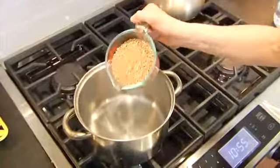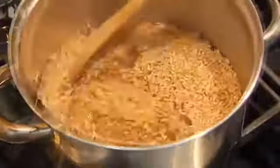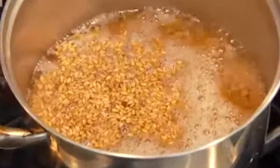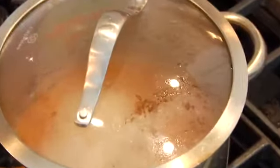So I'm gonna add 1 cup of wheat berries into my pot, along with 3 cups of water. I'll turn the heat up to high, let everything come up to a boil, then I'm gonna reduce it down to a simmer, pop on a lid and let this cook anywhere between 30 and 60 minutes. It really depends on your wheat berries, so you just want to start checking it at about 30 minutes.